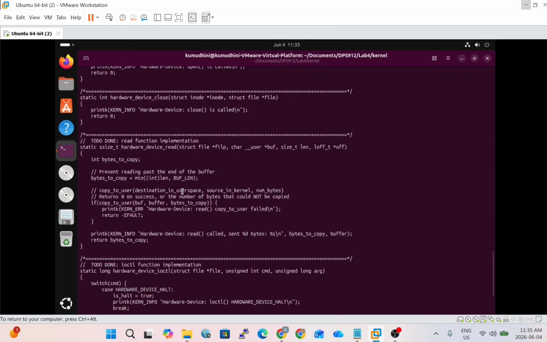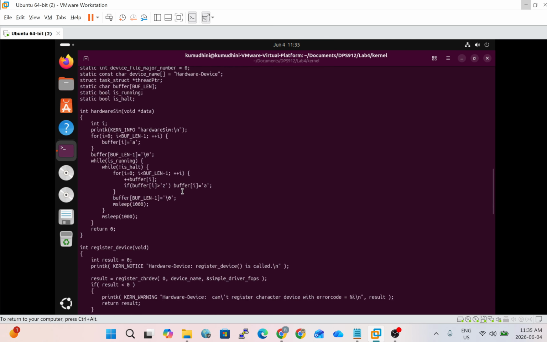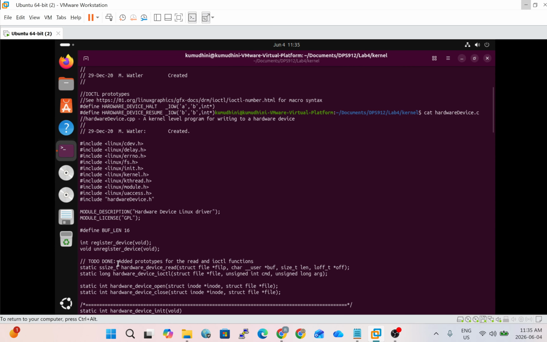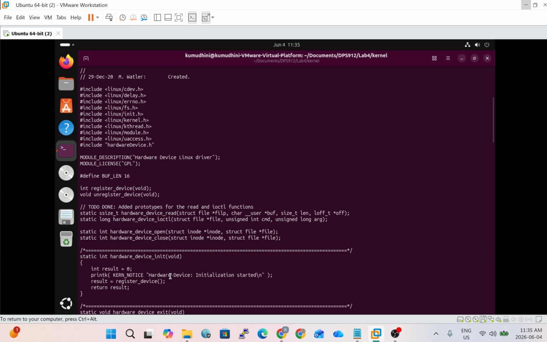So now let's look at the driver itself. At the top, we have our includes and the two function prototypes I added, one for the read function and one for IOCTL. These prototypes need to come before the file operations struct that references them.